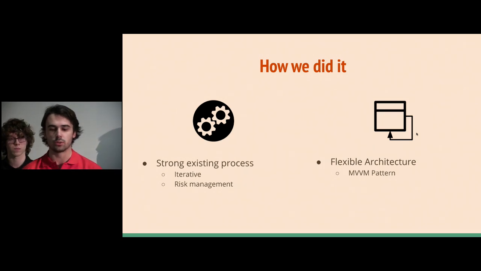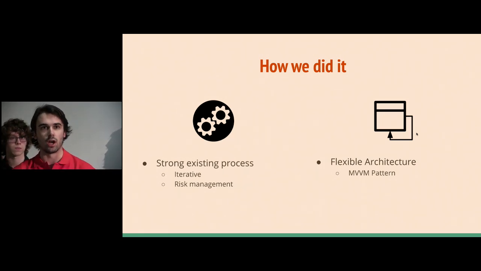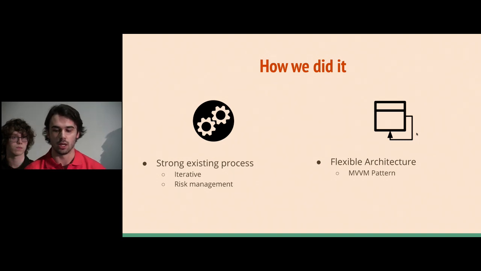What enabled us to do this was that we had a strong existing process and also the architecture that we came up with last semester. Like Paul mentioned, we had a very iterative process, and we did this intentionally to help mitigate any risks later on. So we were able to create a lot of rapid changes on the UI in order to make it a more usable product. For example, the flow of the application wasn't really nailed down until partway through this semester, and then we eventually refined it into basically just a 3-screen process, which made it a lot more usable.